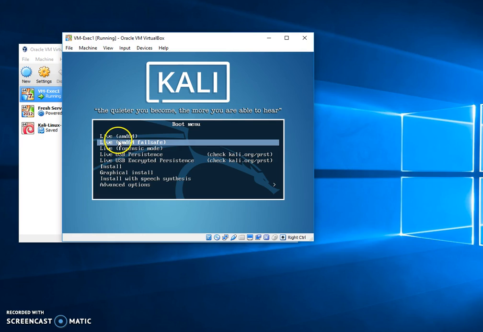It came up in the boot menu, and from here you can see it's labeled as live, which would be booting from the CD drive, and the entire operating system works off the CD instead of the hard drive. An advantage to that is it unlocks the computer's hard drive so Kali can run hacking tools against it and do things like cracking passwords.